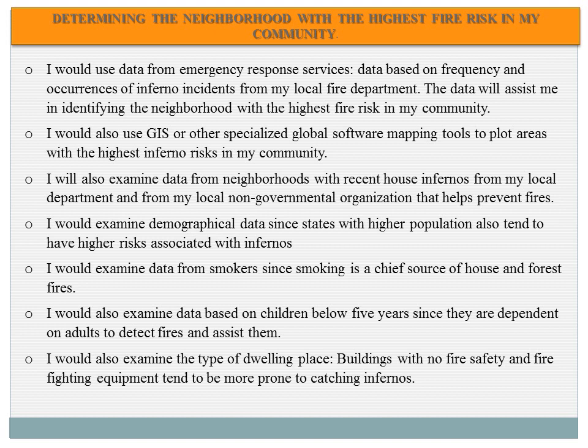The house burns. Number six, I would examine data based on children below 5 years, since they are dependent on adults to detect fires and assist them. You know, children nowadays are kind of more detective. They have that intellectuality, because their parents are more attached somewhere else, are busy, something of that sort. Now the kids, since they are not that busy, can assist their parents to know when such incidents occur.